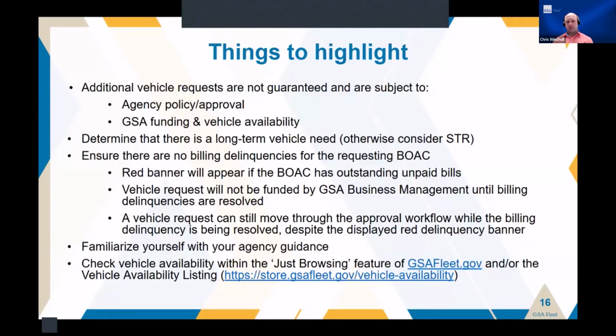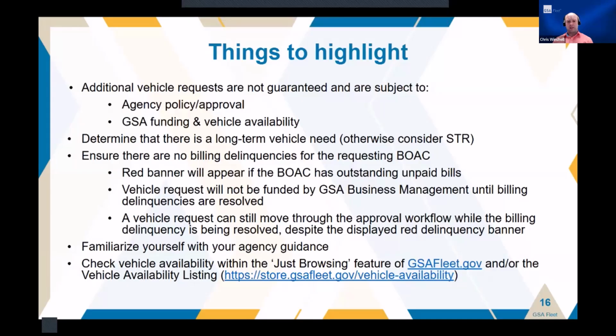Ensure that there are no billing delinquencies for the BOAC that is requesting the vehicle. If there are any delinquent bills, there'll be a red banner displayed at the top of the screen when creating that request, indicating that you have a bill that's unpaid in over 90 days. Simeon will highlight that and show you what that looks like here in the demo.